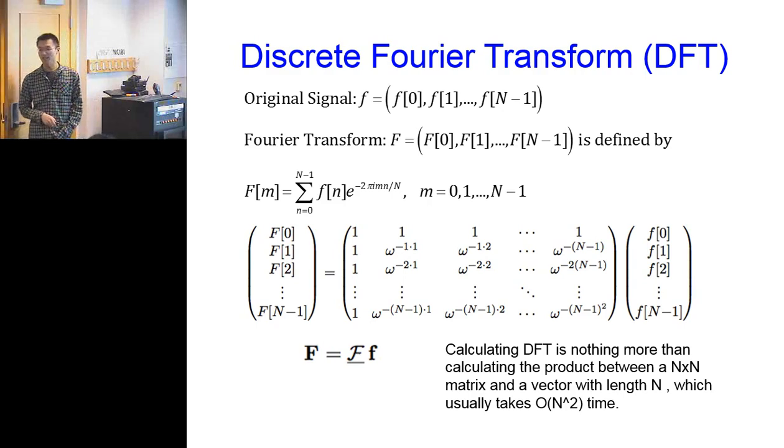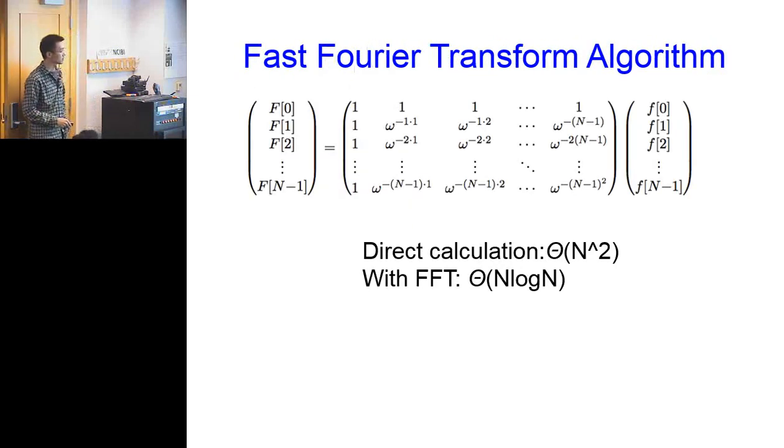This is the reason you can design an algorithm, playing some tricks I would say, to calculate F, which is basically a divide and conquer algorithm. If you calculate this naively, you will need about n squared time. If you use the FFT, you will need n log n time, which is a huge improvement. In computer science, an n squared algorithm is usually not good enough. If you have n log n, it's blazing fast.